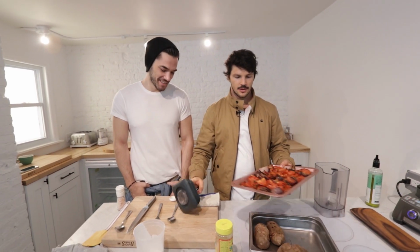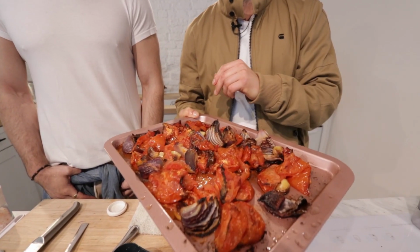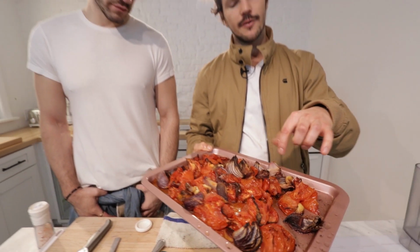It's time to actually blitz up our goodies, yeah? So here we have our goodies. As we saw before, nice and beautiful and roasted. This is what you're looking for. So this took about 45 minutes. So you're looking for a nice golden edge. So soft in the center, golden edge. That means you're gonna get a really nice sauce, but it's gonna have a good char, deep flavor to it. Really like that.